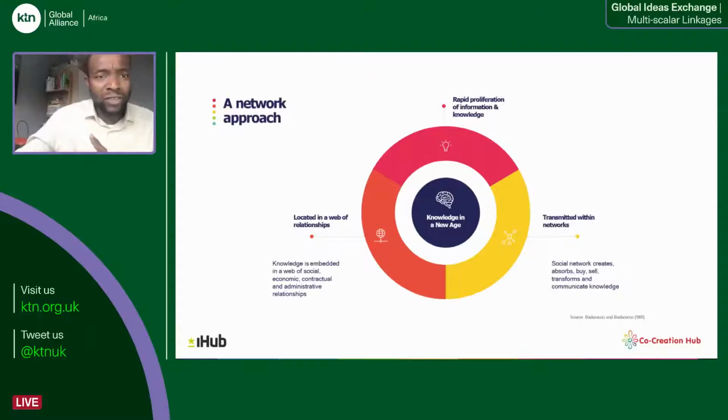So you can drive innovation through that means, instead of waiting for the research institutions in Africa to be at a place where they can do the innovation. Also, knowledge in this new era is located in a web of relationships, right? Which is why network is also quite important.